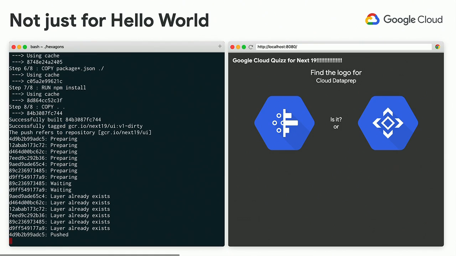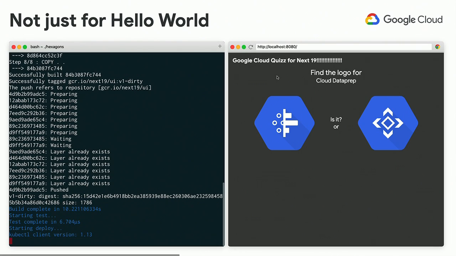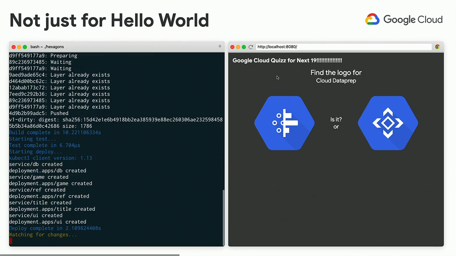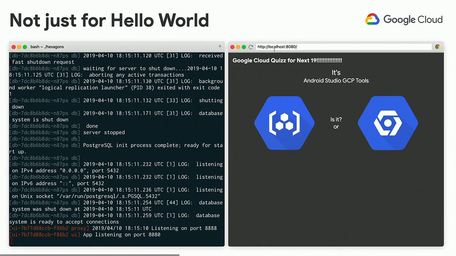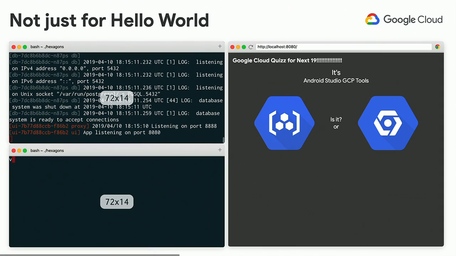And when it's done, I will be able to connect to my remote cluster the same way as I was connecting on the local cluster. It's almost there. Yeah. So I'm connected on localhost, but in fact, I'm connected to my remote cluster thanks to port forwarding. And I've got the exact same experience.